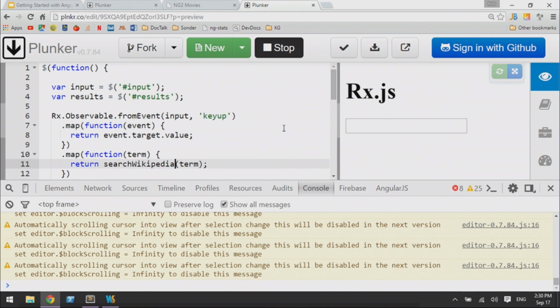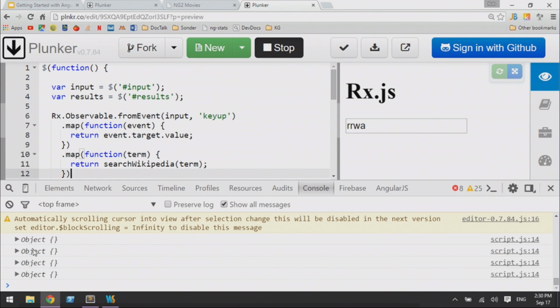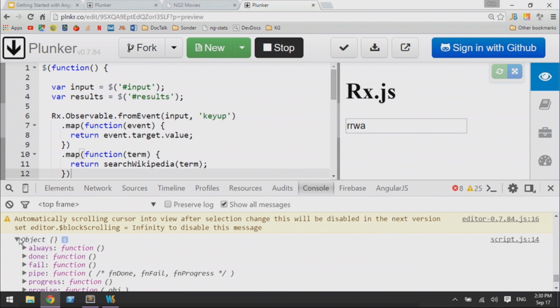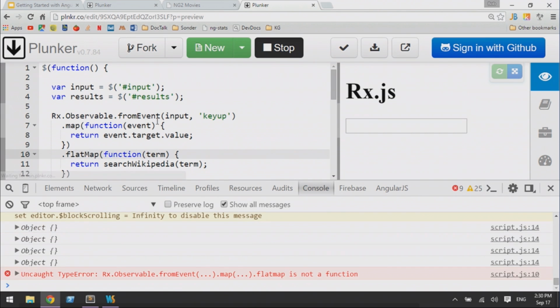So we're all good there, except if we look at our stream, it's not a stream of responses from the data. It's actually a stream of these promises, or a stream of these observables. So we kind of have a stream of streams now. It's sort of like we have a nested array, because when we make a request to the server, that gets us back an observable that will only ever have one event in it, which is the response from the server.